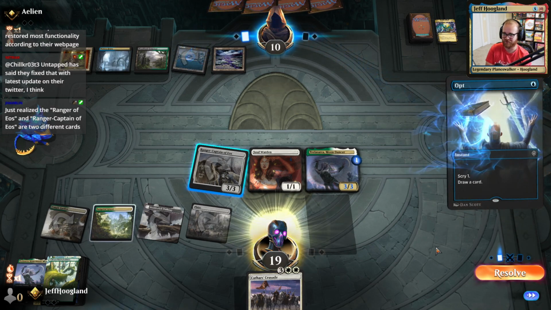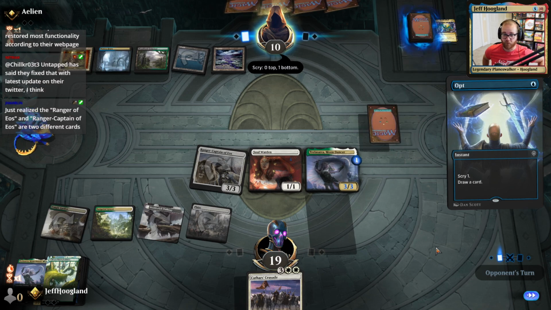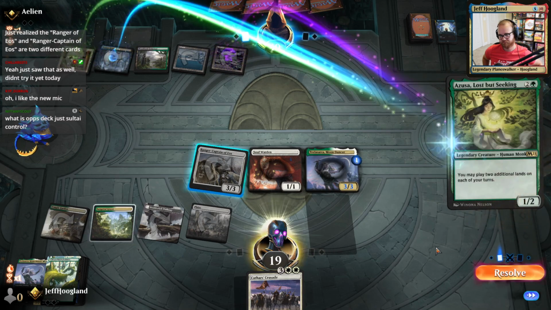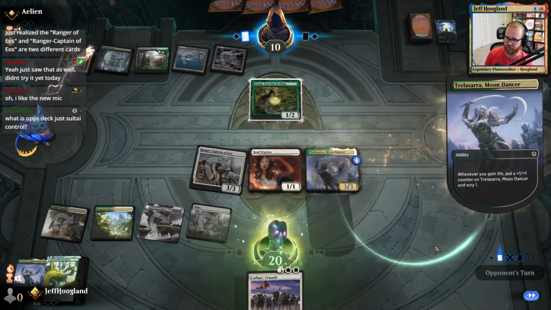Yes, Ranger of Eos and Ranger-Captain of Eos are, in fact, different cards. Both are historic legal now, though. They have a Zuza. That's interesting. I wonder what they're ramping into.